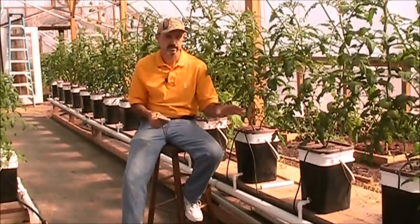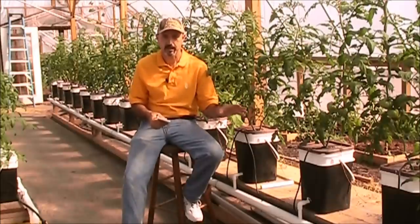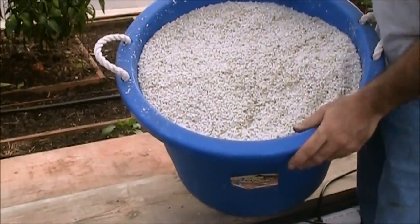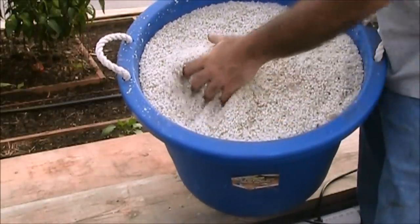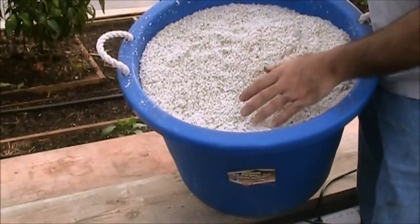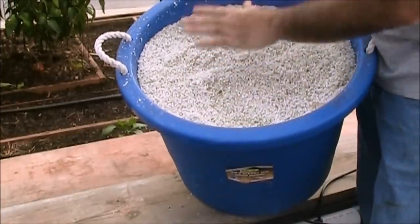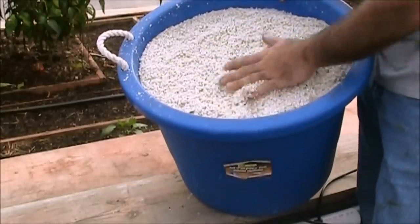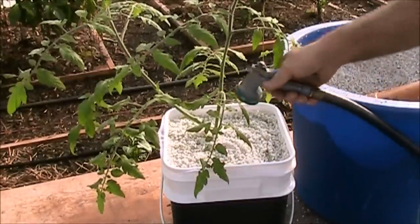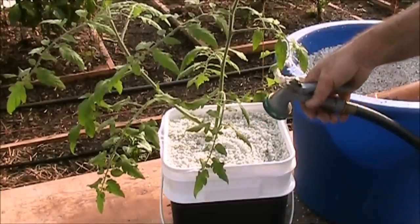As a way to get the cost basis down on the perlite, I was asked: can you reuse the perlite? Yes, you can. I dumped it in a tub and a big trash can right behind there, and I'm going to try to reuse it again — just fill the buckets back up, make sure I water them in real good and try to rinse it all back out. I think they'll be fine. I'm just trying to rinse this out as best I can, remove any residue that may have been left on the perlite, and make sure it drains out the bottom of the bucket.